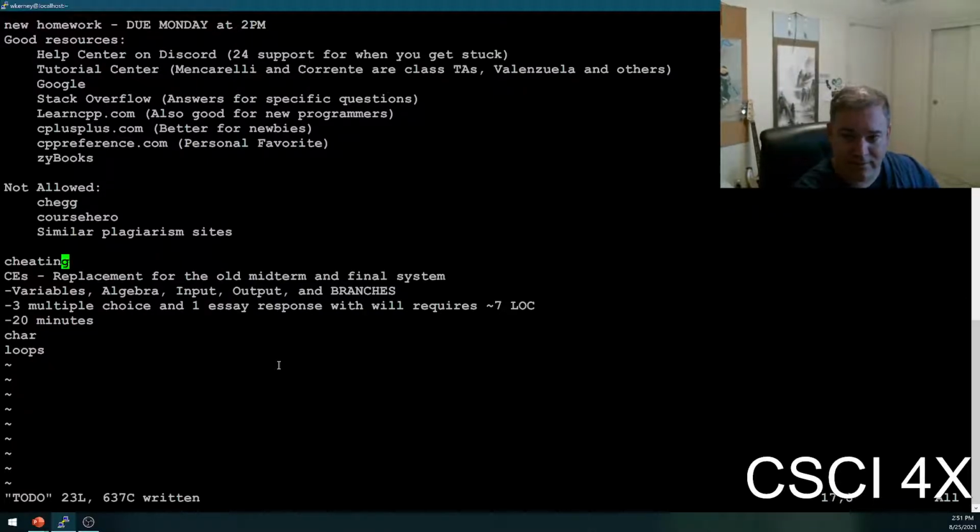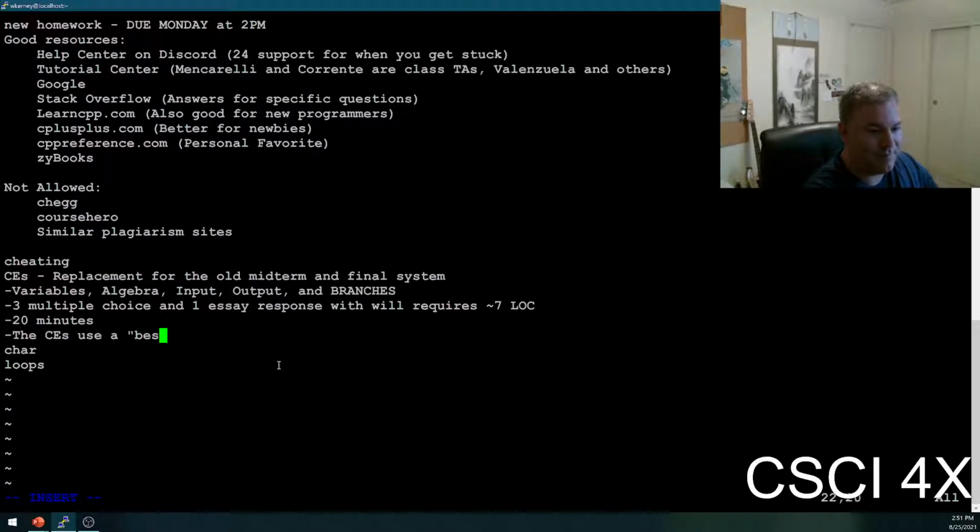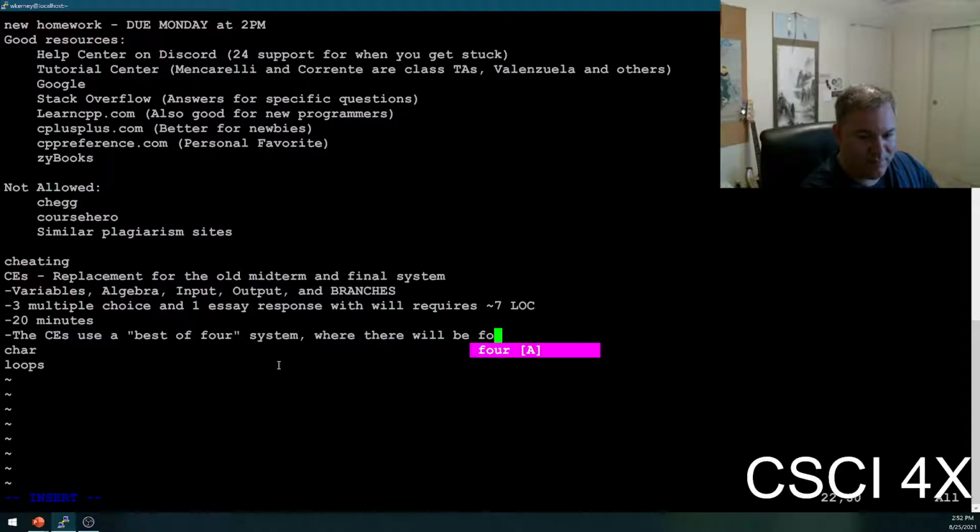Now, how does it work? If you fail it, you cannot retake it. Instead, there's another competency exam. So the competency exams use a best of 4 system where there will be 4 versions of the test, one released each week.